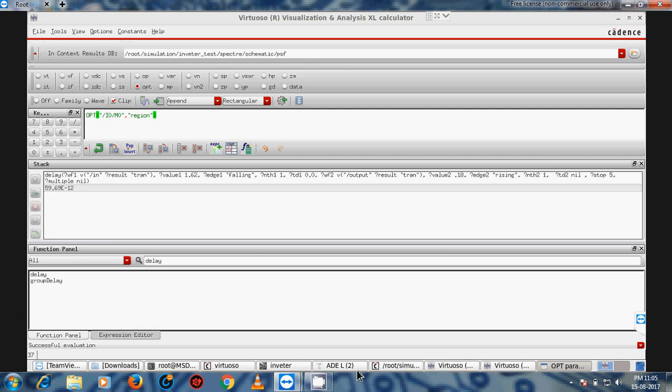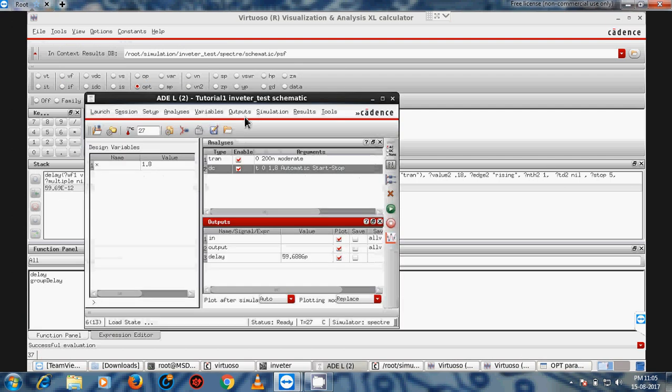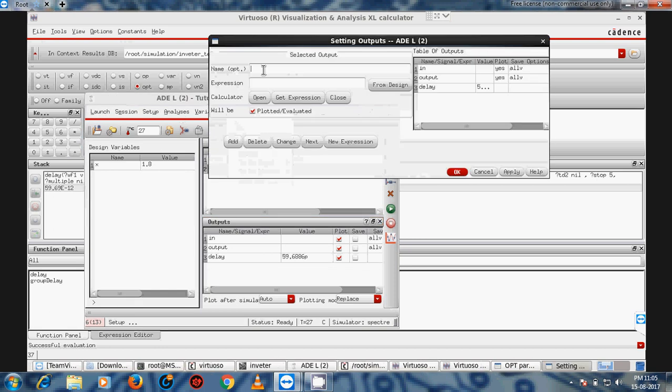So I am adding the region here, using this expression for region.